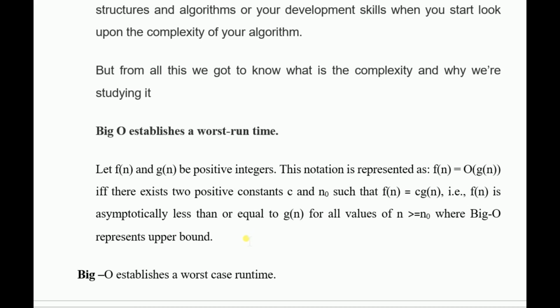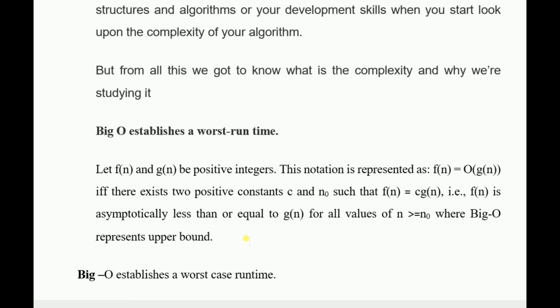Let me give a simple example. Maybe you are comparing values, and we start comparing from the first number. What is the worst case?